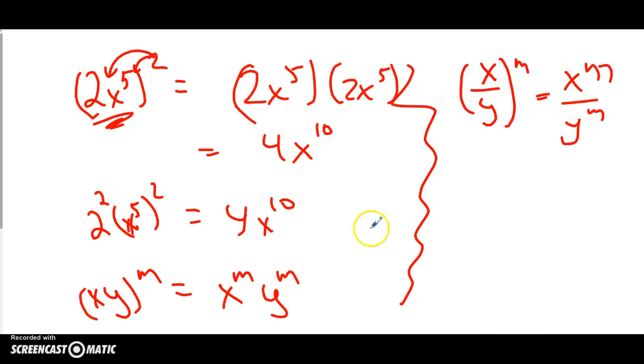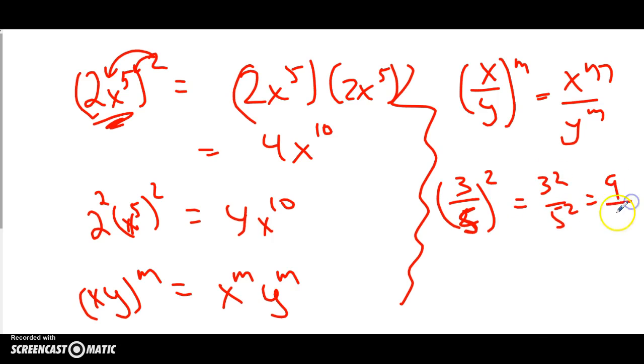So how can I use that? For example, 3/5 squared is 3 squared over 5 squared, which is 9 over 25. But this is the main part here, is that 3/5 squared is 3/5 times 3/5. That's 3 times 3 is 3 squared. 5 times 5 is 5 squared. That's how you get 9 over 25. Work backwards. That's the same as 3 squared over 5 squared. So anything to a power here, the power goes to the numerator and the denominator.